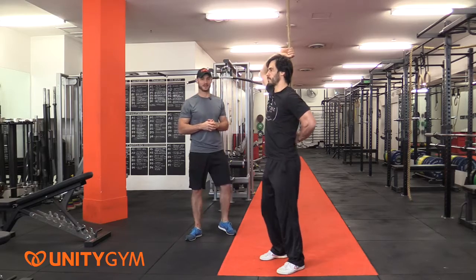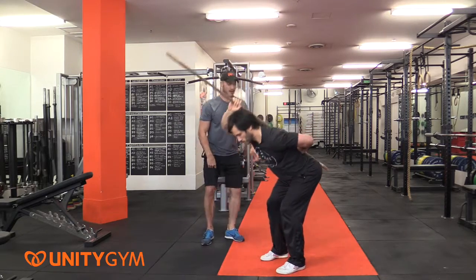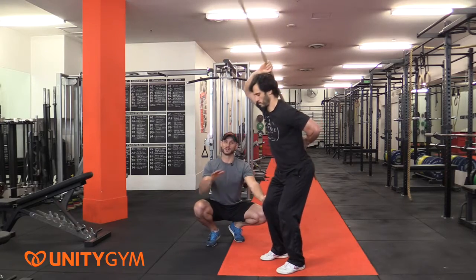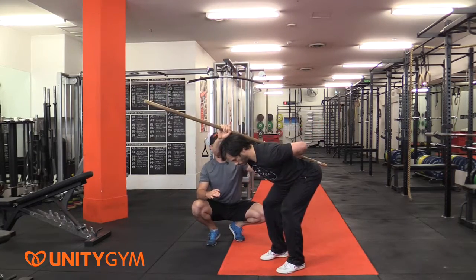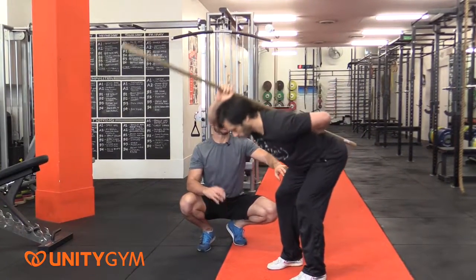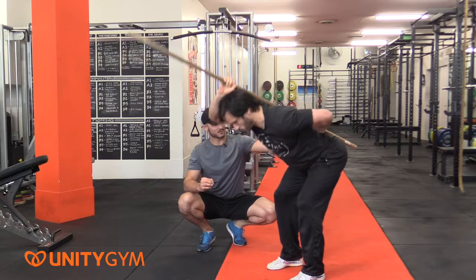Okay, Rad's gonna demonstrate a few repetitions. You'll notice he's starting with a bent knee and he's gonna keep the knees bent, which gives him a lot more mobility in the hamstrings, so he can come almost all the way down to a horizontal position. And he's effectively just moving in the hips.